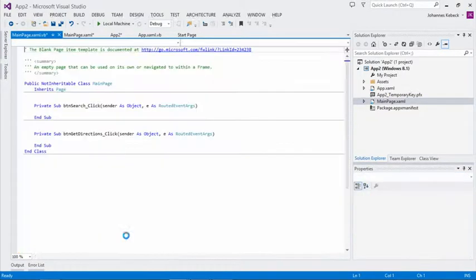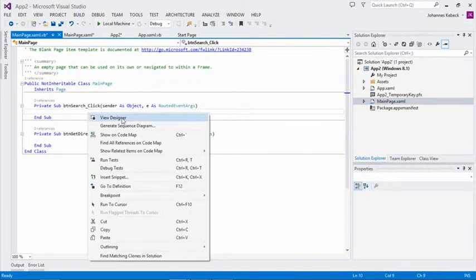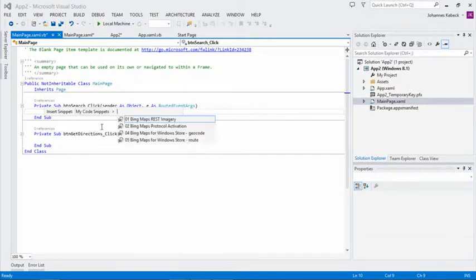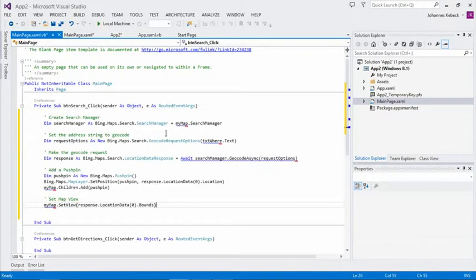So here we move over to the code for the geocoding first, and in that case we insert our snippet for the geocoding, and you will see here that we are using the search manager. That is one of the classes that comes with the Bing Maps framework and SDK.